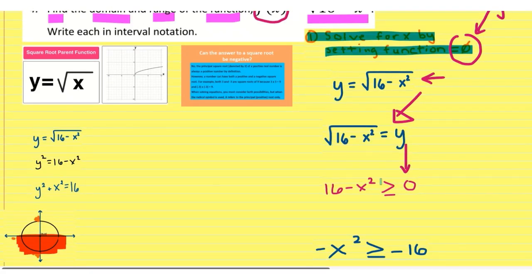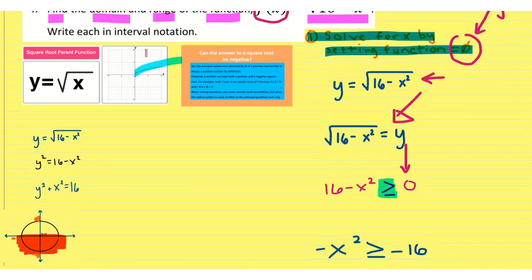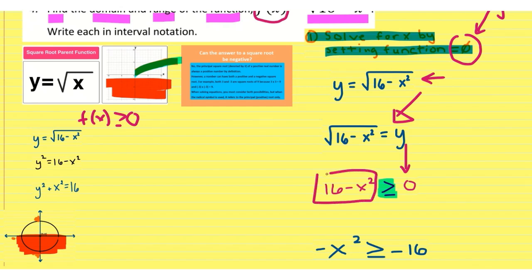However, if you notice, I've also added an inequality sign, because, as you remember, our square root function is not equal to all the values. It is not equal to the negative values. It is only equal to 0 or greater. So my function, which is my graph, must be greater than or equal to 0. I hope that makes sense. With the square root function, we have to enter an inequality, because a square root function cannot be equal to a negative number. It does not live in the negative space.